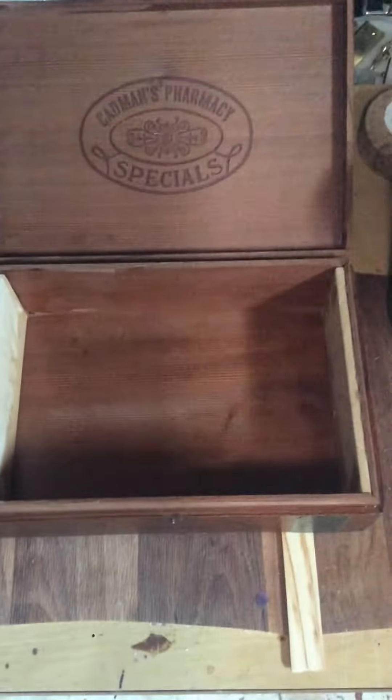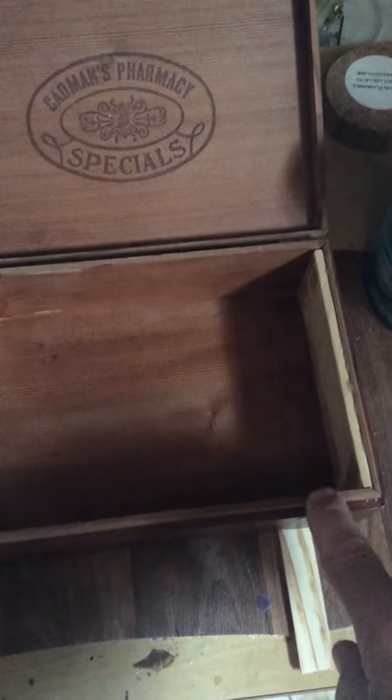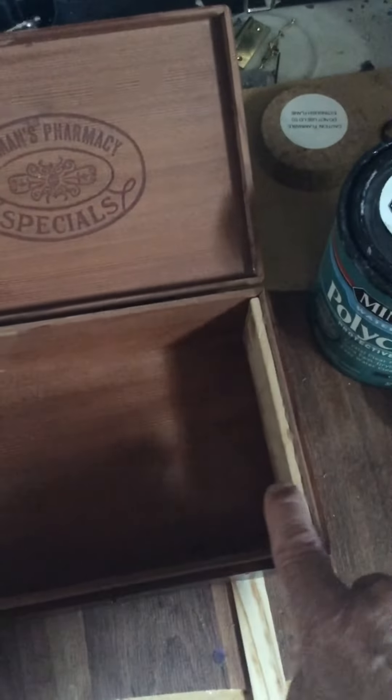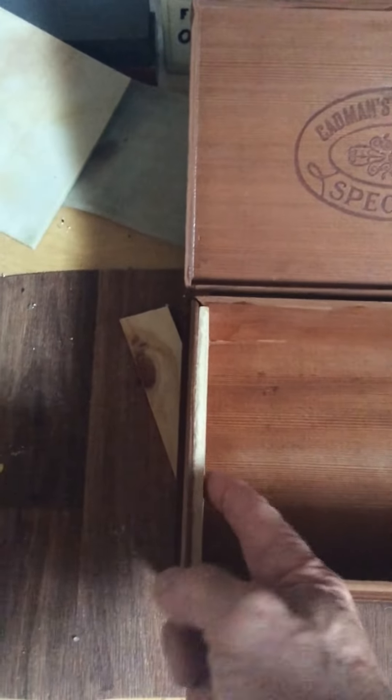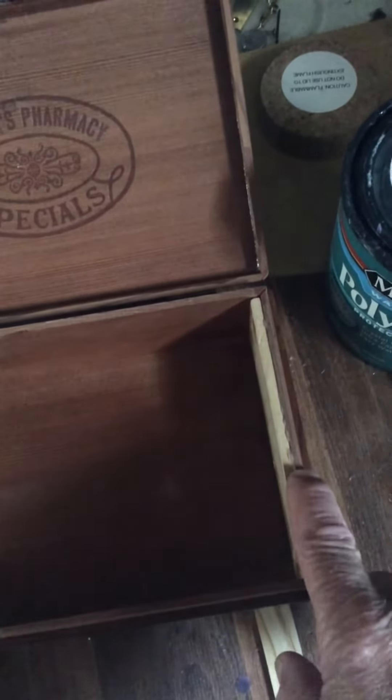Here's the inside of the box. I glued in the little strips on the edge here that came out — the lining of this box. I glued those in and then I glued in some reinforcing blocks, a piece of plywood here on the ends, so that when you drill a hole for the neck it's got a good surface to go up against. I put one on the other end too, just in case I want to put a button or something down here for a strap. I got some more meat to go into, even though that little liner piece there added some meat to it.